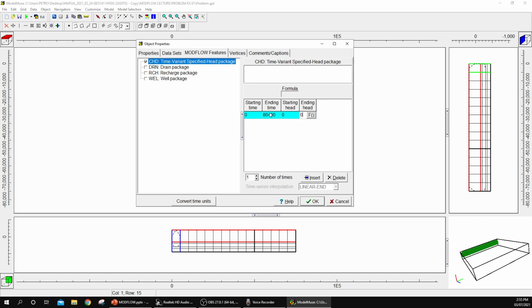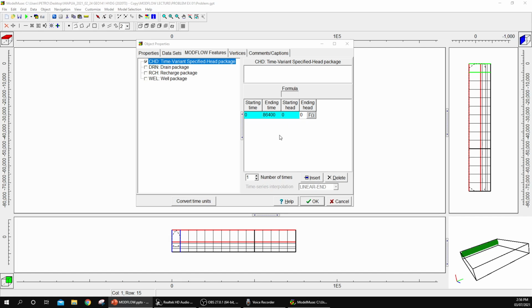That head will stay constant throughout the model, but you can also specify it to change, for example, to 5 meters elevation at the end of the model, and the model will just interpolate the changing heads throughout the simulation. But for now, we only need 0, so just set that to 0 and we're fine.